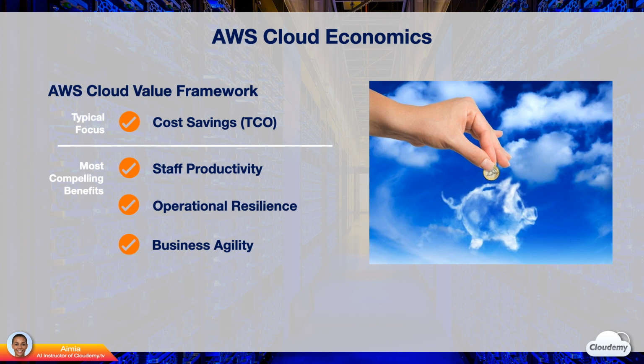AWS helps reduce time to market significantly. The risk of trying new things is greatly reduced. You can rapidly try new ideas and deploy to production and test the market. You can simply shut the resources if you fail and try new ideas with new resources. You can easily scale up resources when you have large demand. The cost of failure is significantly reduced in the cloud. With AWS, organizations can fail often and fail small, ultimately innovate fast.